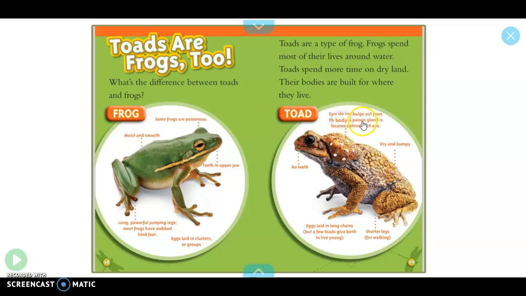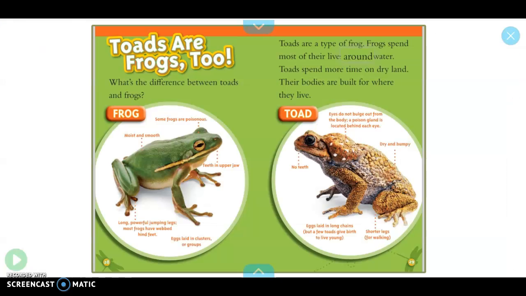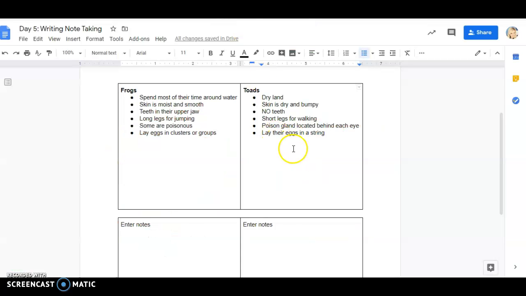Now, it told us their eyes do not bulge out from the body, and they have a poison gland located behind each eye. And they lay their eggs in a string, or you could say chain, long chains.